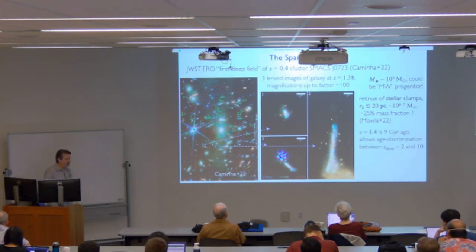And what's nice about this is, you say, okay, well, this is only redshift 1.4. That's not exciting. Globular clusters, you want to see them at higher redshift. Well, the point is that it's hard to tell the difference between a redshift of 2 and 6 formation when you observe something today. But when you go back 9 gigayears ago, all of a sudden your stellar population models and your SEDs and your spectral lines can start telling the difference between those. So by observing something at half the age of the universe, all of a sudden you can start constraining when the globular clusters form. So if we can find more of these, you don't necessarily have to go to super high redshift to get some interesting constraints. If we can find more lower redshift things like this, it would be really useful.